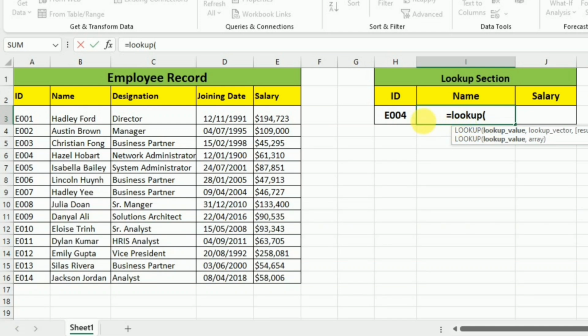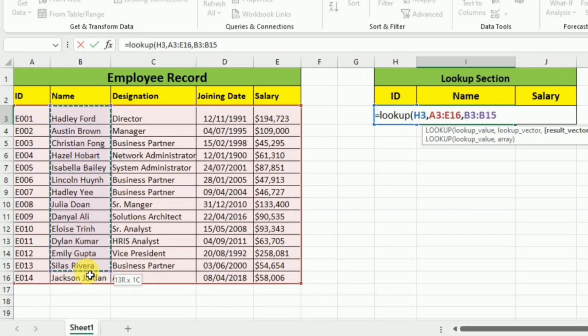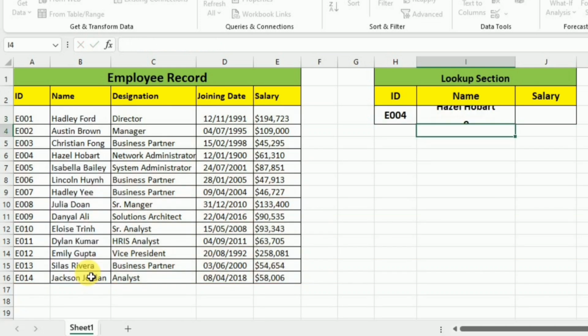The lookup value is the employee ID, so I click it, then I will put a comma, and then I will give the lookup vector, that is actually the whole data, so I will select the whole data, then I will provide a comma, and after putting the comma, now I have to give the result vector. The result vector is the employee name, so I will select all the employee names from my dataset, and then I will close this bracket and press enter.